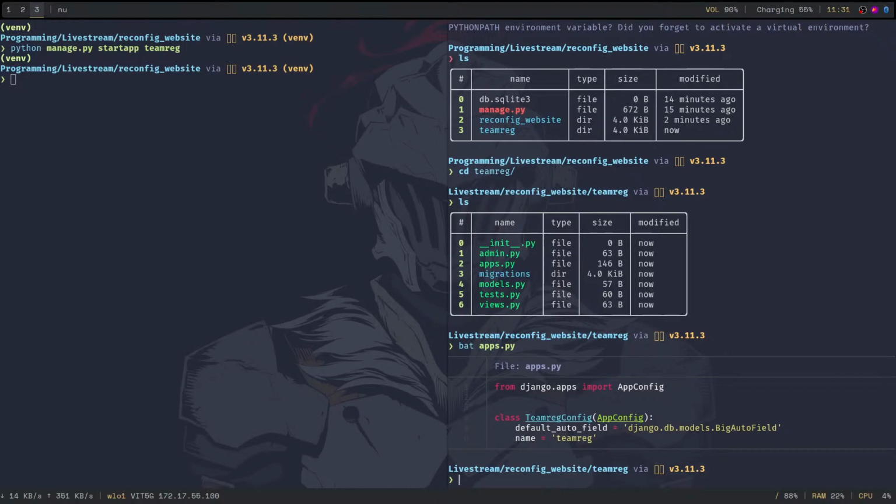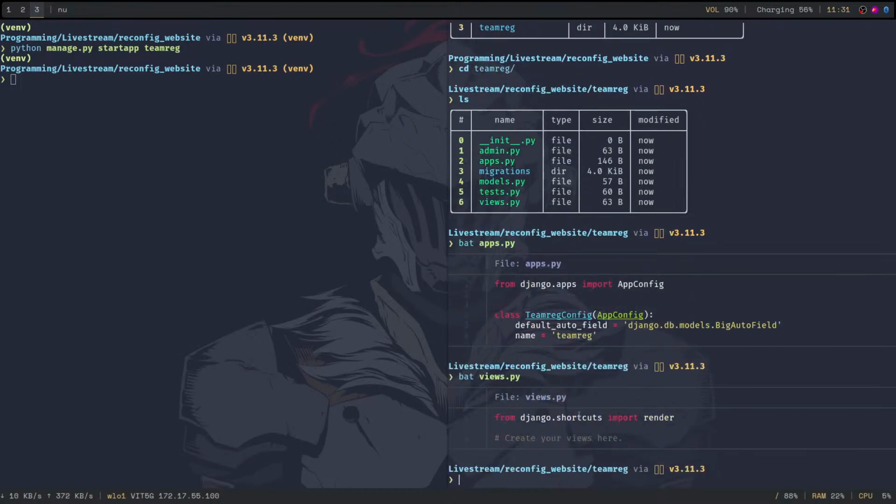So now let's go look at views, right? That's what our other app had. So in this, let's try adding the index page here instead.